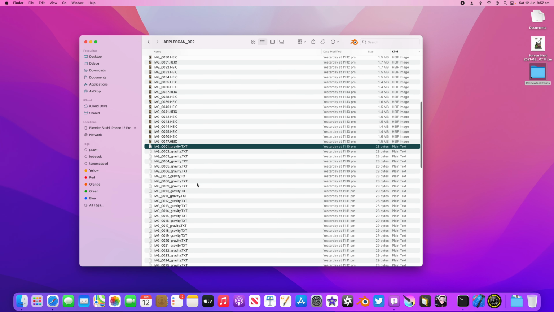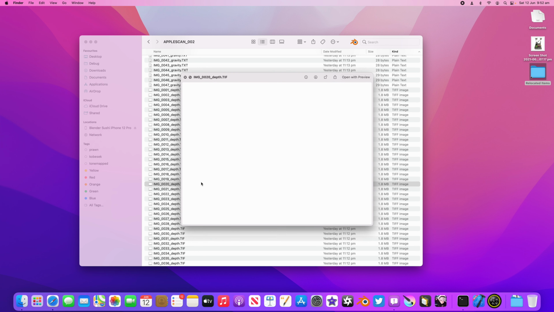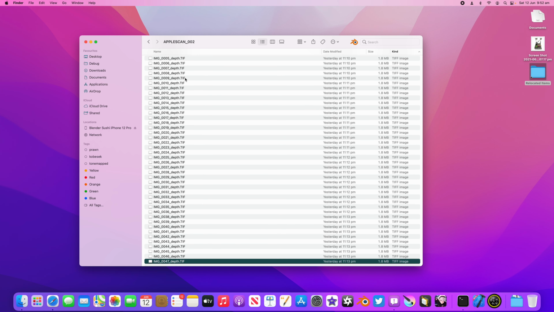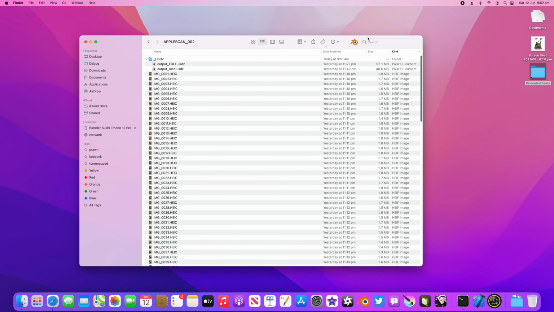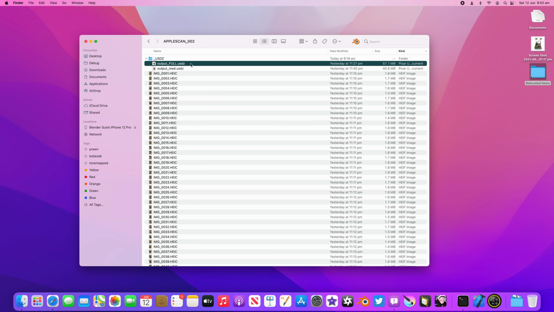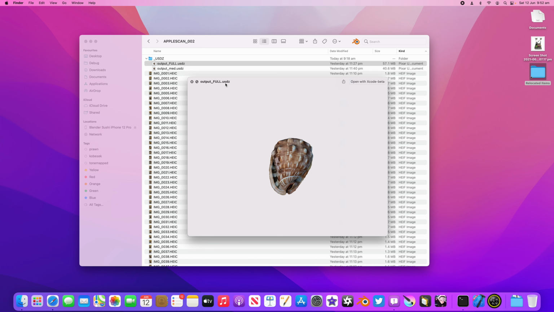It actually takes gravity into considerations, and also the depth. You can't really see the depth for these objects because they're too small. But if you have a sculpture or larger objects, you will have the depth data as well from the LiDAR, and you can export it out in a medium or full quality using the Apple API. So this is the object as USDZ. This is the file that I uploaded into Sketchfab, and in just a few minutes, if you allow it to be downloadable, you can have the GLTF format that you can download into Blender.